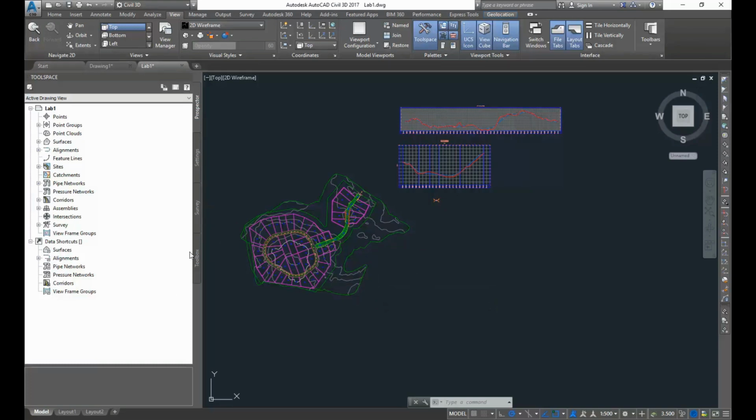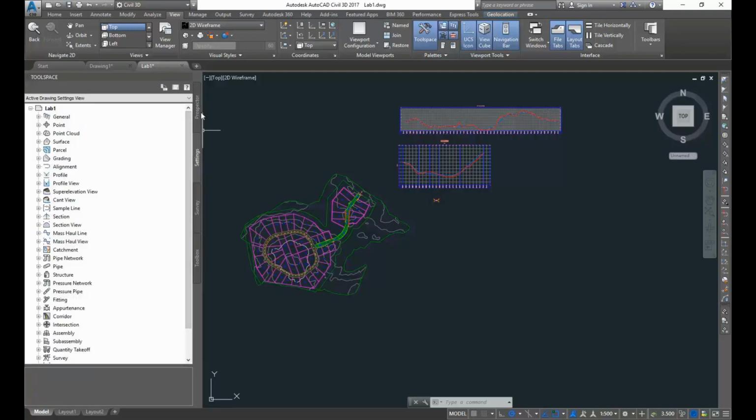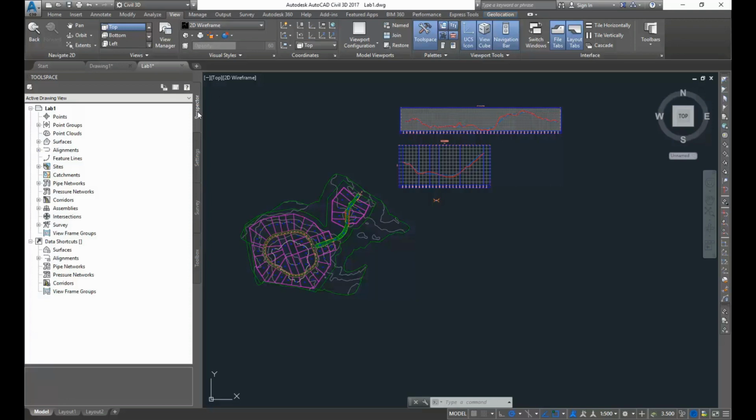Over here is this toolspace menu, and it has some different tabs: prospector, settings, survey. This prospector tab on the toolbox is something that we'll be going back to throughout the next labs. This is where we store what we're going to call our Civil 3D objects.